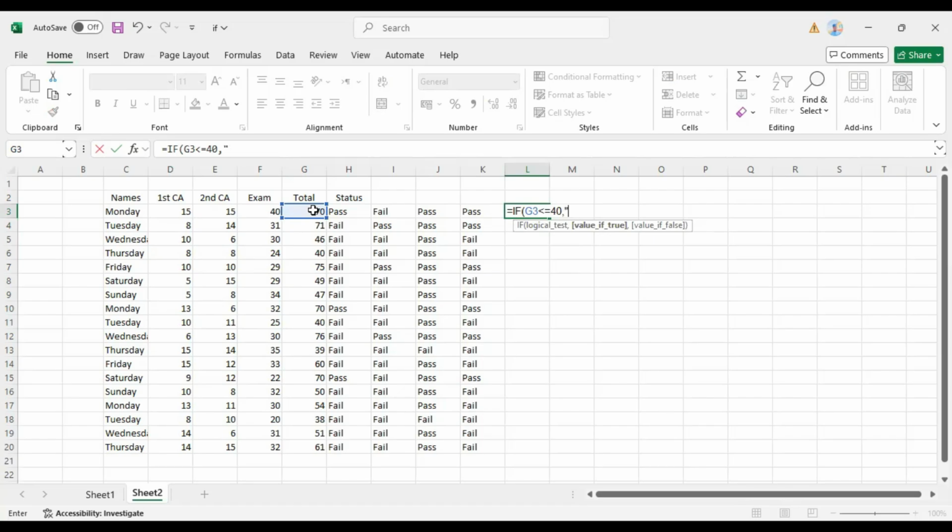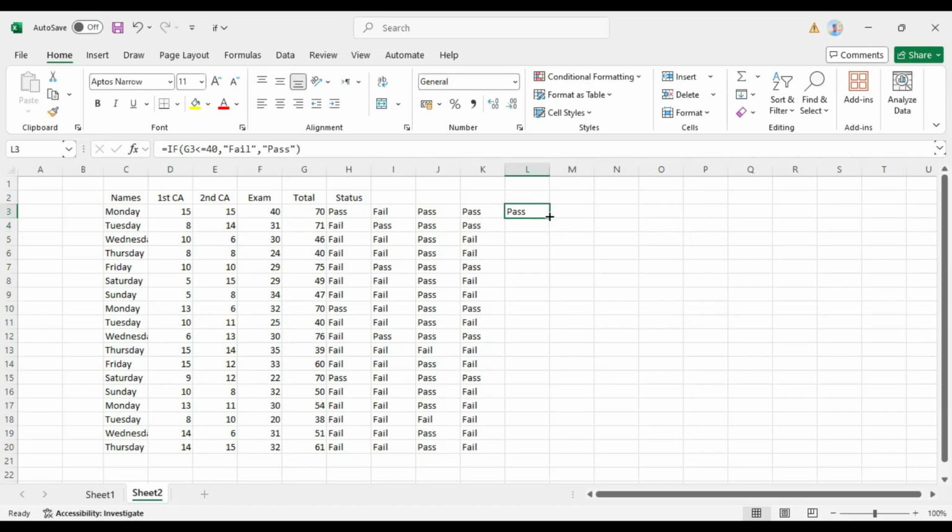We want it to return fail. Let's see, comma, value if false, we want it to return pass. Like this. Then we close the bracket like this.